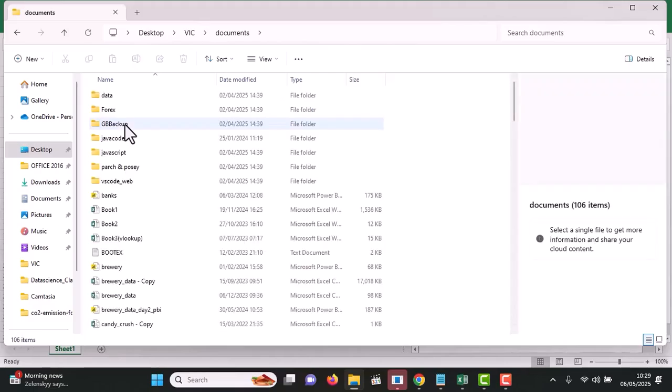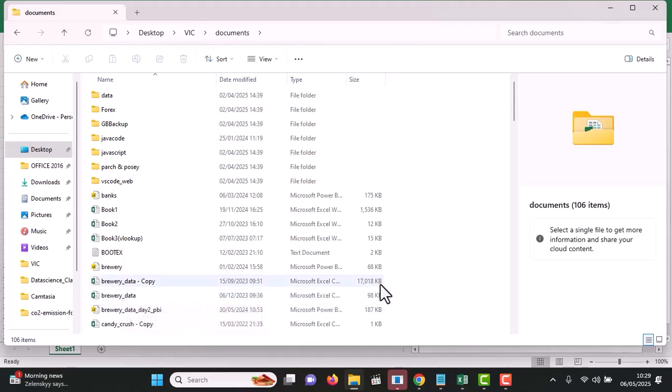Documents. Now this is my data. You see brewery data. Then you can see type: Microsoft Excel comma separated values file. This means it's a CSV file. And if you get this data too, it will be in a CSV file format.